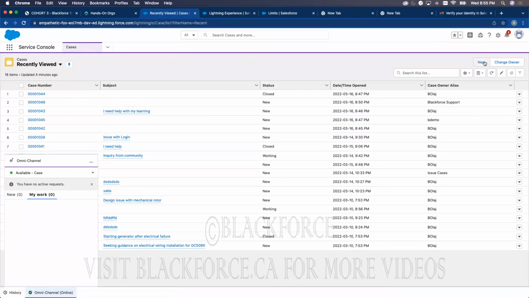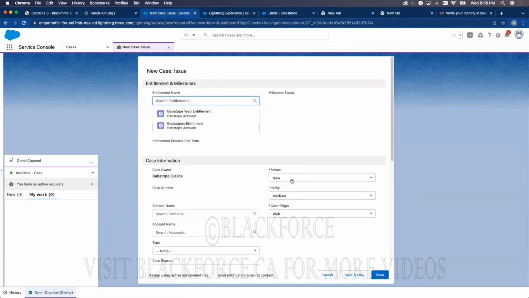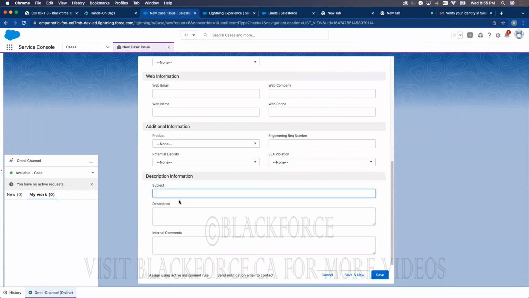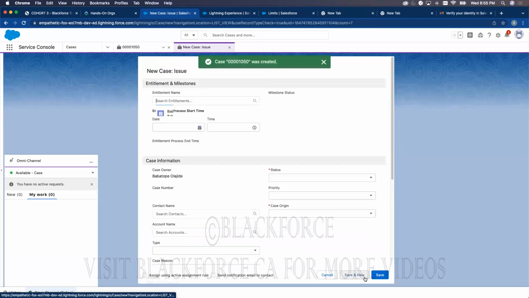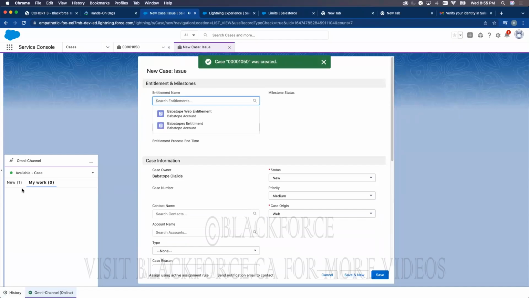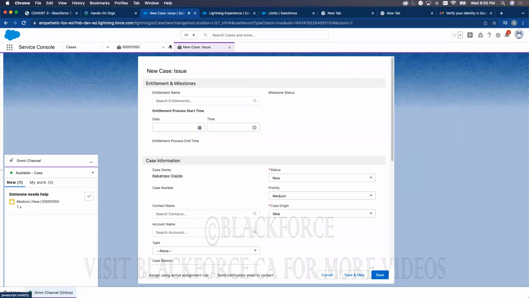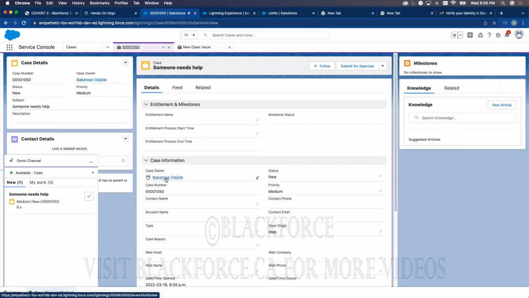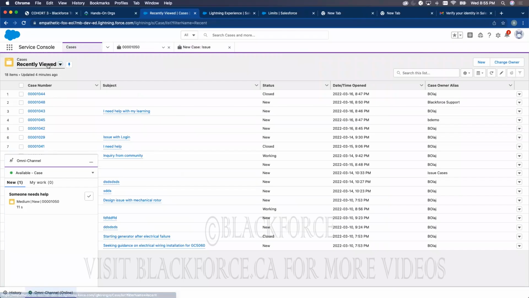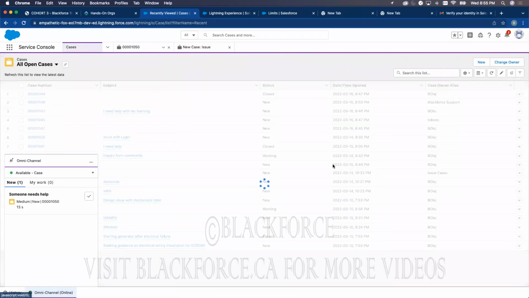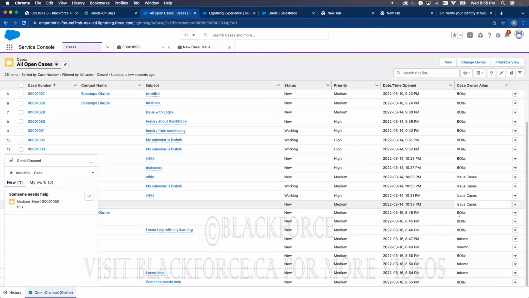A new case now comes into the system. Someone needs help. Assignment rule is active. Save new. Automatically, I don't need to change the case owner because the case owner is automatically assigned based on the assignment rule for the Black Force process.